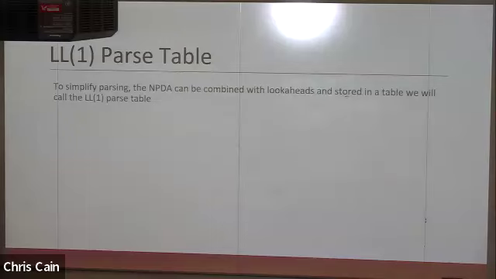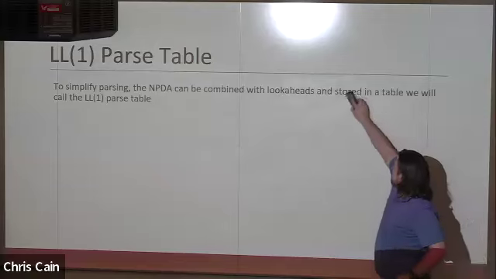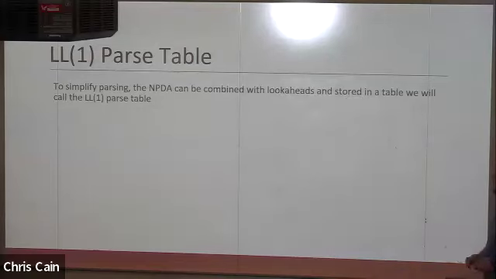So, if we store all of this information as we go, we can combine the NPDA with the concept of the look ahead. And based on the information that we're going to store in what we're going to call the LL1 parse table, we can determine what to do when there are multiple options.